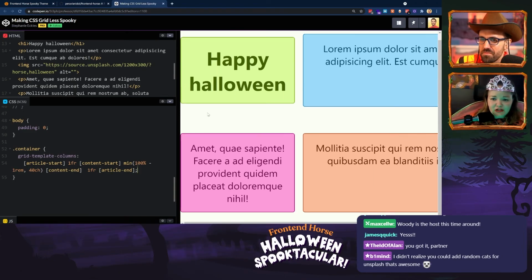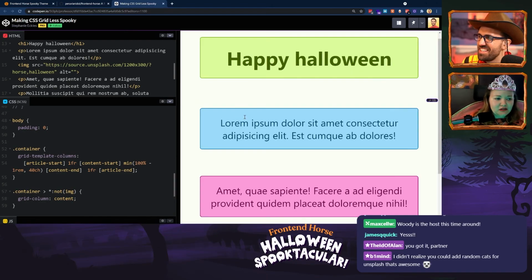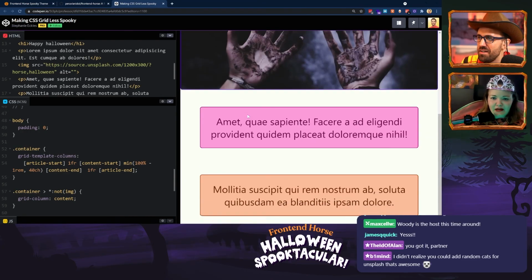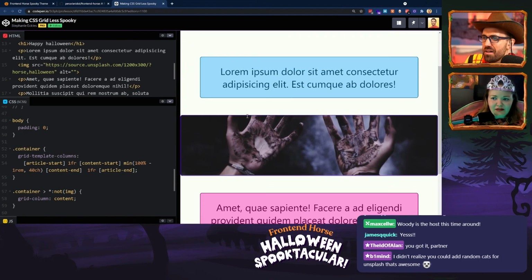Now, as we saw with our initial grid areas, they've just hopped into spaces based on their DOM order. Our objective is for our image to span full width, so from article start to article end, and the rest of it to sit within that content column. So we're going to use a selector to say everything not an image should go, and this time we're choosing grid column, and I know we're out of time. So this will go to content, and the next batch for just our image will simply go into the article column. And you can see the article spans full width and the rest does not.